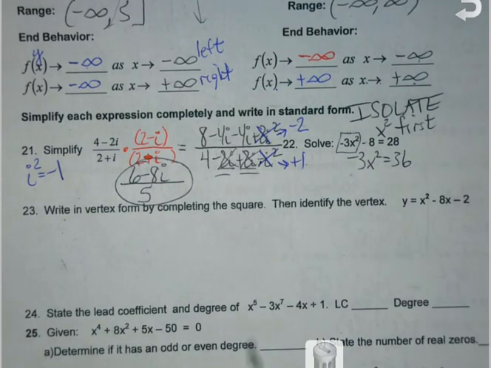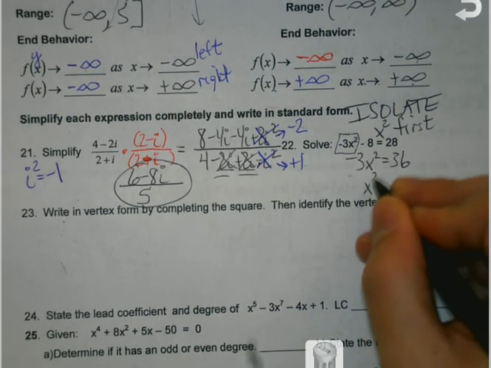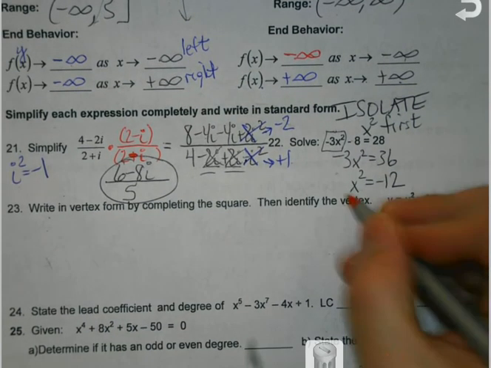I know you see the 36. You want to square root now. Don't do it. Divide by negative 3. Now we're ready to square root. But there's a couple more pitfalls awaiting us.